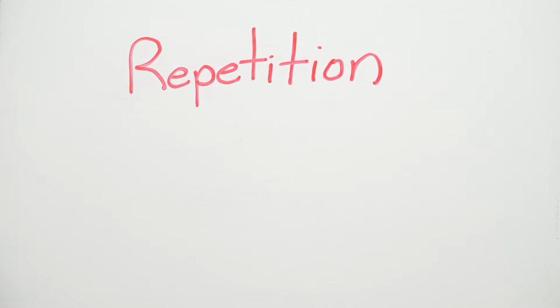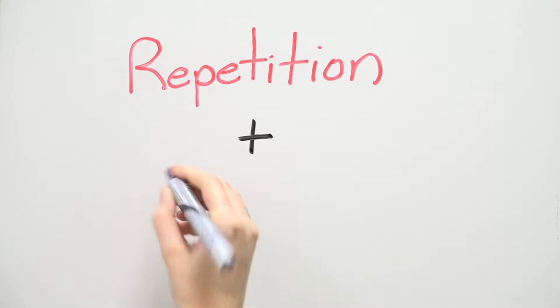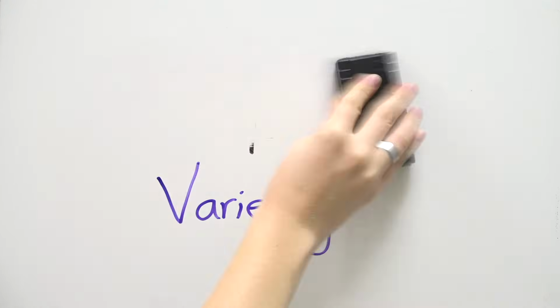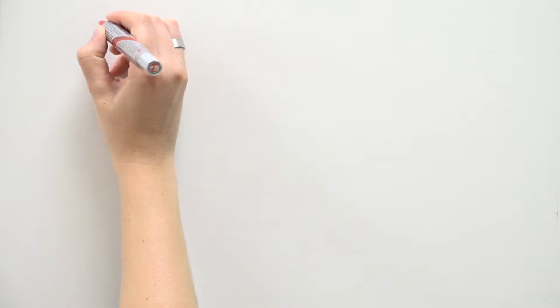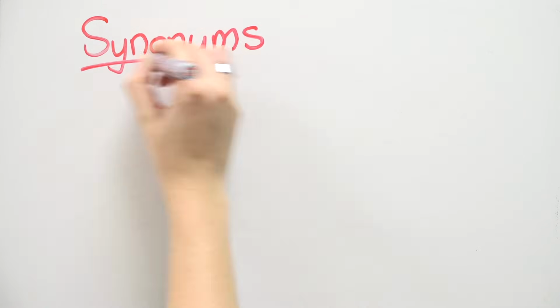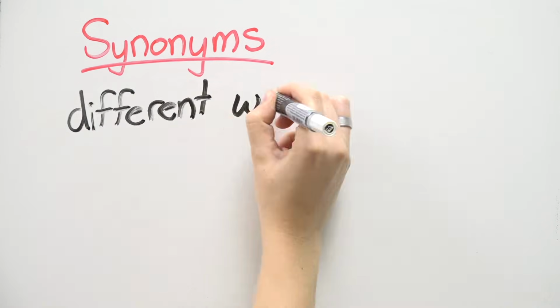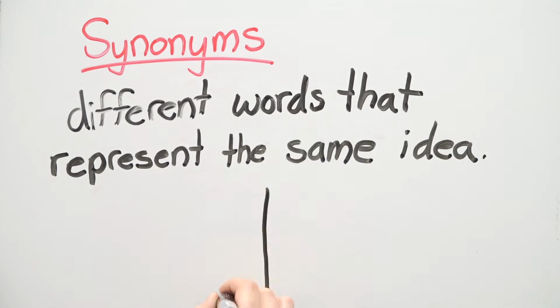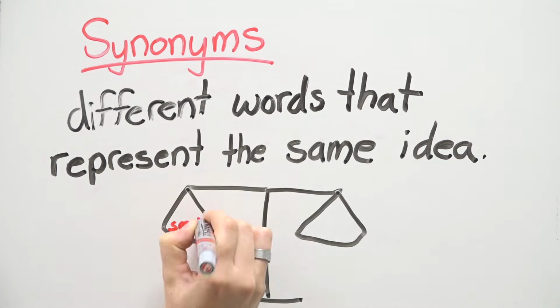One key step to achieving cohesion is the repetition of key ideas, especially the main subject in a given paragraph. However, it is important not to repeat non-essential words or phrases too much in that paragraph, thus giving it variety. To achieve this, we can use several kinds of devices, particularly synonyms. These are different words that can represent the same idea, such as small and little.